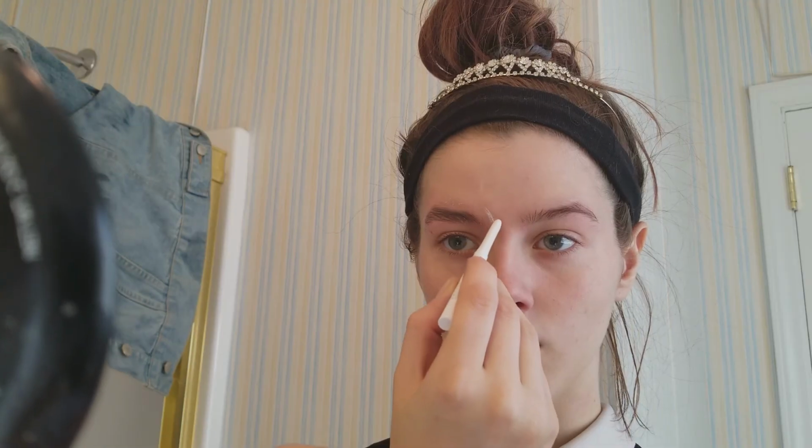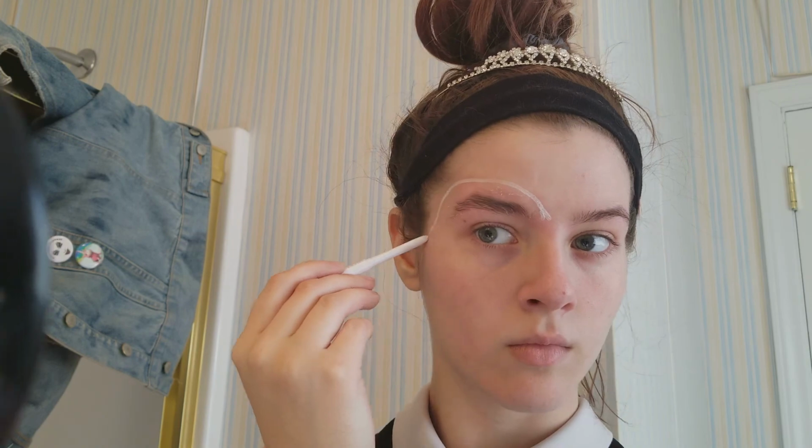Start off by using a makeup primer. This is an important step because it helps to make a smooth surface for your makeup and protect your skin from becoming irritated by the face paint. Next, use a white eyeliner to sketch out the half circle that will become Pennywise.